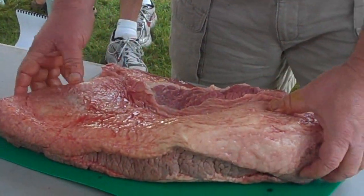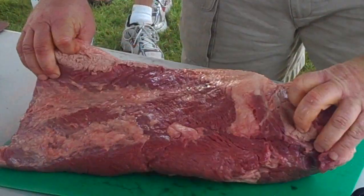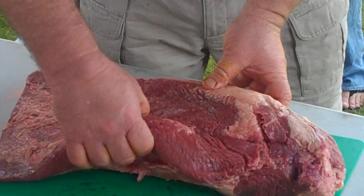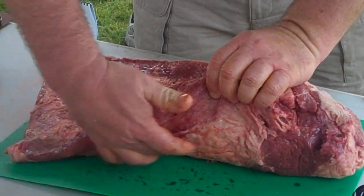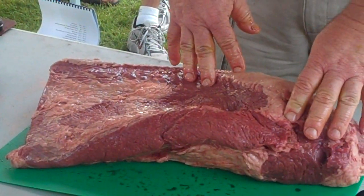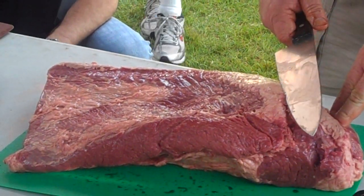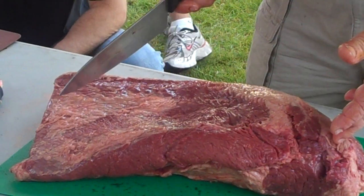But what we want to do is take a good solid look at our brisket. Okay. What we do here is that we have our flat here. We have the line of delineation that comes down through here. That's going to be the point versus the flat separation. Once this is cooked correctly, we'll be able to just take our knife and drag it right down that fat line, and it'll just separate out totally.